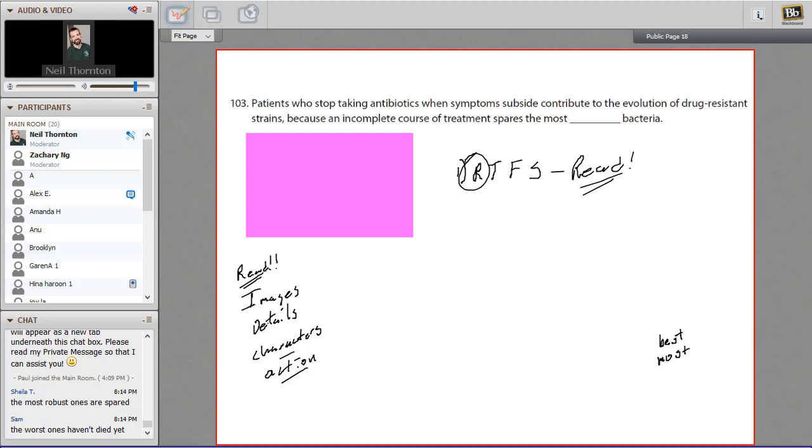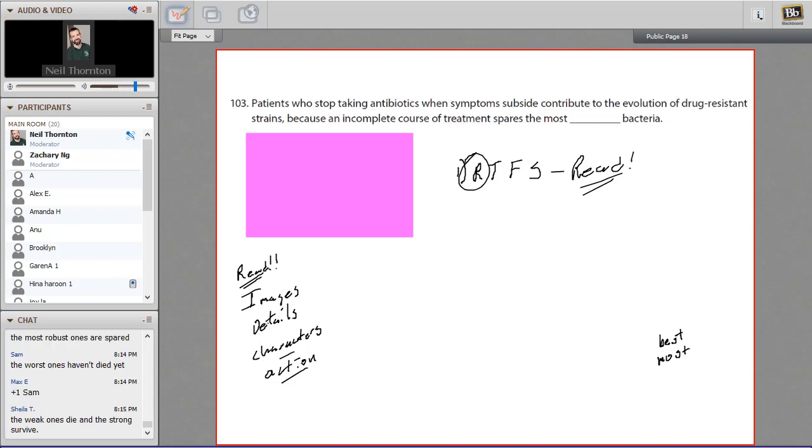Oh, the worst ones haven't died, so the worst ones are getting stronger, right? So picture going inside their body, inside the blood, the little squiggles of bacteria getting bigger and stronger. Ew, gross. Okay, suddenly I've taken a boring statement and made it a little plot, right? The weak ones die, the strong survive, so really strong bacteria are squiggling through your body. It's really disgusting, and now I've made it kind of interesting. A little gross, kind of interesting.